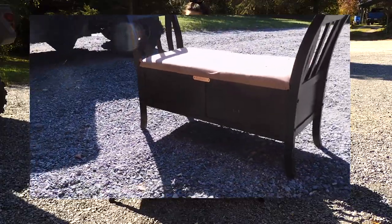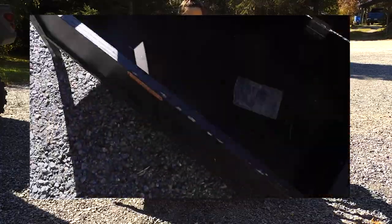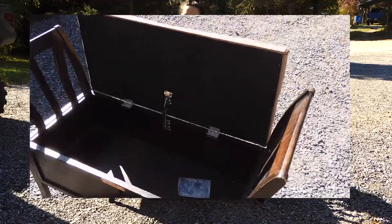It has a nice cushion top. I'm going to be recovering that, painting the base, and really just giving it a complete makeover. So let's get into the video.